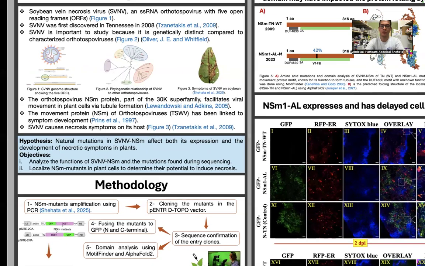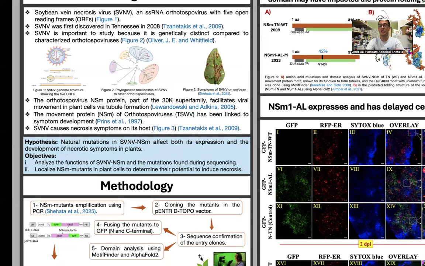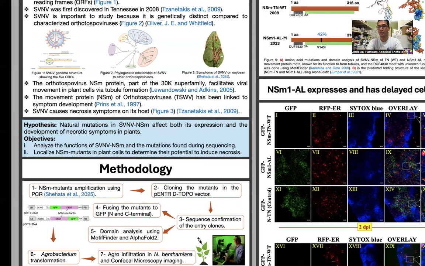So as I mentioned, we're going to be focusing on the NSM protein, which stands for movement protein. As its name suggests, it allows the virus to move from one cell to another during the infection. A little bit of background about this protein: it belongs to a bigger family called the 30K superfamily. Why did they name it this way? Basically, it's a group of divergent viruses from different families, and their movement proteins are about 30 kilodaltons, so they named them 30K. They have conserved domains and motifs that they share among each other. That's why they put them in the same group, and they function as movement proteins.